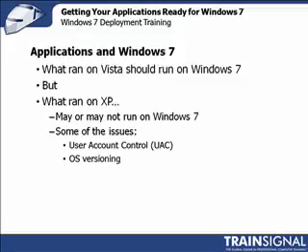Applications in Windows 7. You know, with the creation of Vista, all of a sudden we have this great big new architecture that our applications have to run on. So if you're in an XP environment and everything's been working fine for 5, 10, 15 years, okay, that's too many. Everything's been working fine for 2, 4, maybe 6 years now. Well, things are changing, and mainly the changes are due to the architecture of the operating system. So applications that ran on Vista should still run on Windows 7. But applications that ran on XP, because of this new architecture, may not run on Windows 7.